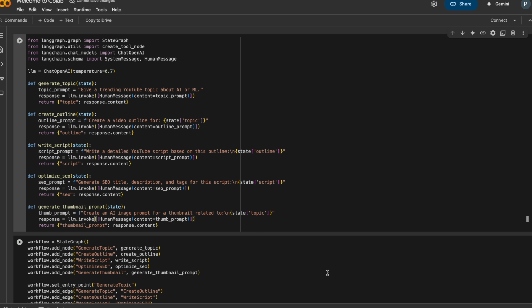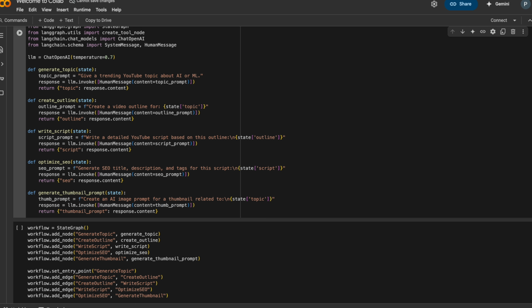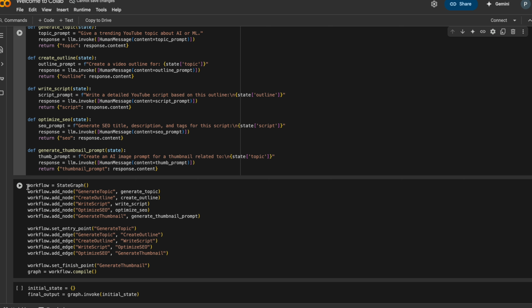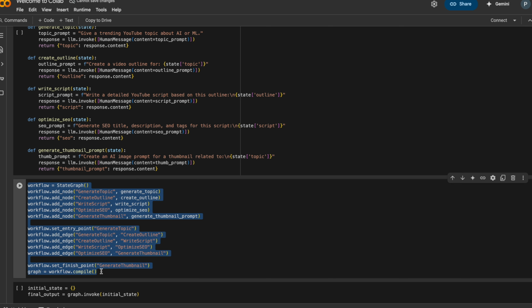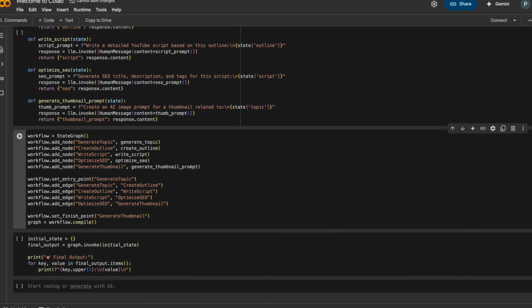So now let's implement this logic in code. We need to specify every function in detail, and we also need to describe the nodes and edges properly, from where it starts and where it ends for every iteration. There are loop checks that we can add. So whenever a condition is satisfied, it goes to the next step. If not, it goes back and does the research and comes back. So that's how the loop works.